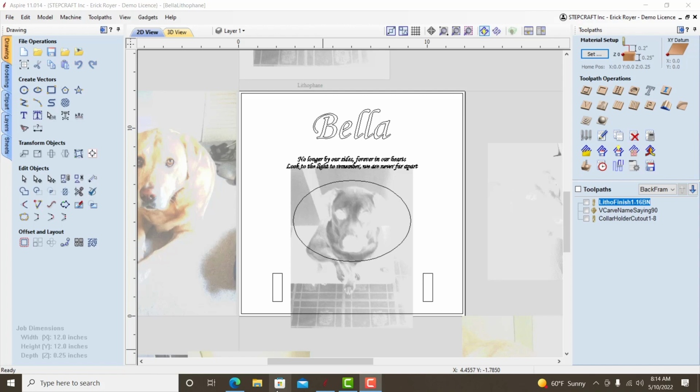My tech tip this week: I saw a lot of people just trying to load VCAR files into UCCNC, which is not going to work. You're going to get a bunch of gibberish, a bunch of characters that's going to say error on line probably 52 or something like that, and it's because you're trying to load the wrong file type. Whenever you load a file into UCCNC, it has to be a pure G-code file, which is normally one of two things. It's either a TXT file or a .tap file.